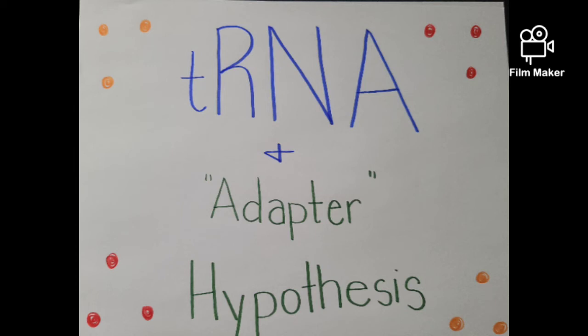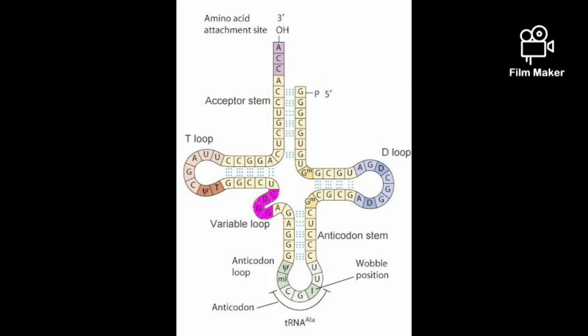Today we are going to be talking about tRNA and its function in translation of mRNA. To start off, we are going to define Francis Crick's adapter hypothesis, which describes tRNA. In his adapter hypothesis, Crick proposed that small RNA molecules would be the adapters that could be charged with amino acids by specific enzymes and could identify the codons of the mRNA by base pairing. The small RNA molecules Crick is talking about are now known as tRNA.